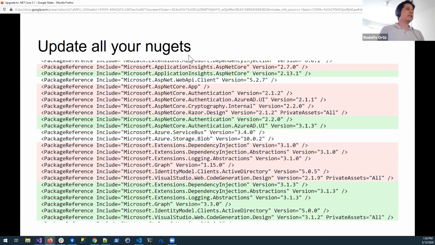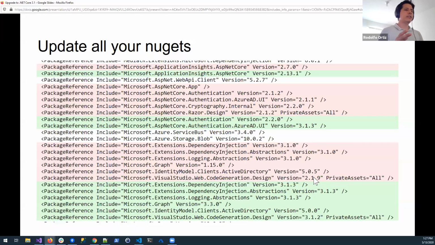At the same time, there are packages that you need to upgrade. Like, for example, here, what would be a good example? For example, Visual Studio.Web.CodeGeneration.Design is in version 2.1, and usually you just need to upgrade to 3.1.x. The fact that the version is 2.1 tells you that it's something that you need to upgrade to 3.1 because the framework is 2.1.